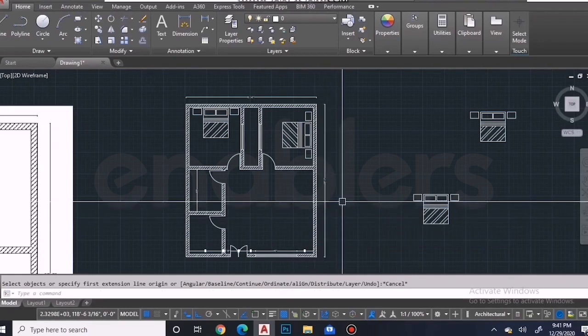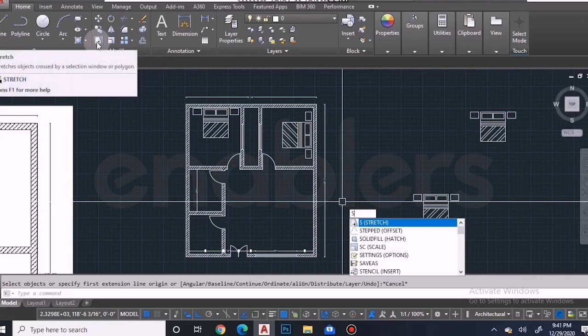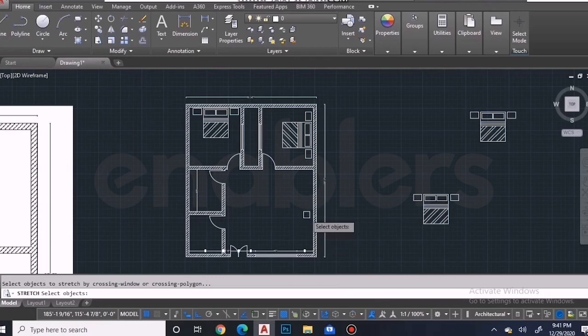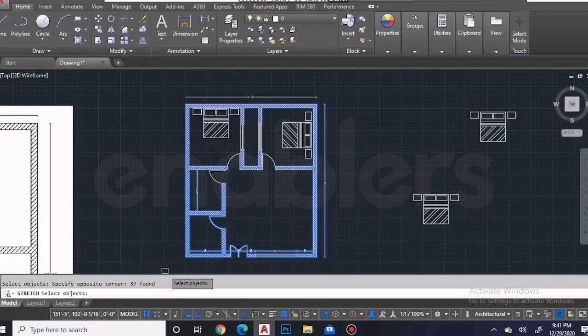For that we will use the stretch tool or the command S, and after selecting the stretch tool, select all the lines or points which we want to expand.